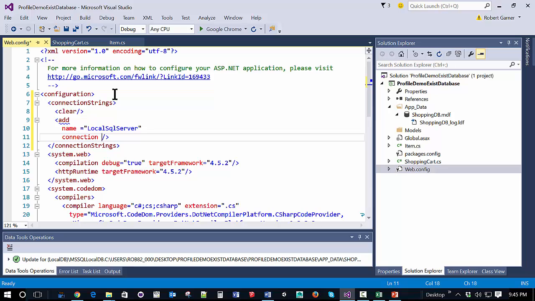We're going to use the name local SQL Server because our default providers are going to look for a connection string with that name. So we could do some other changes in order to use whatever name we wanted, but for our purposes, it's probably easiest just to leave a connection string with that name in it.